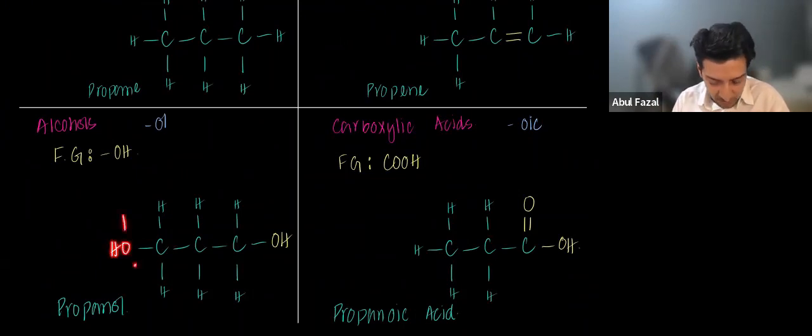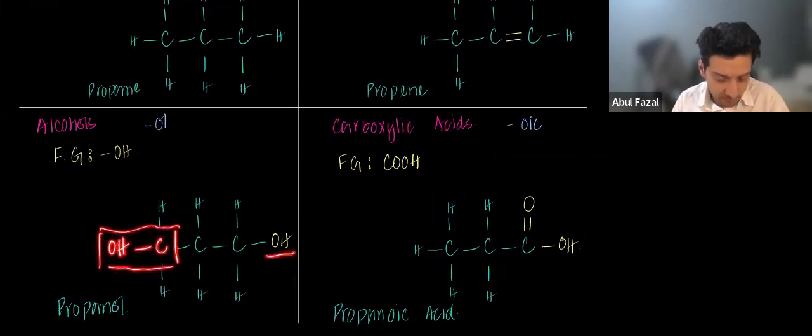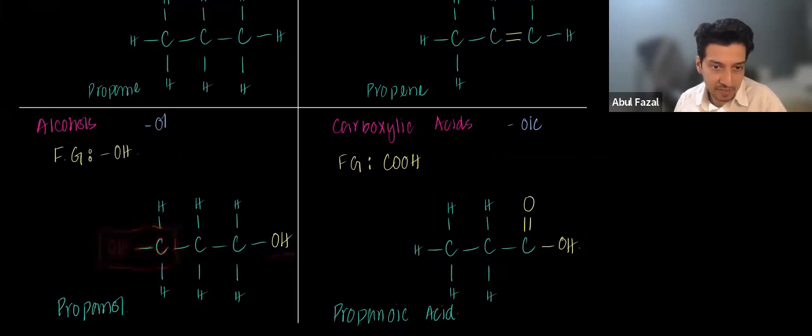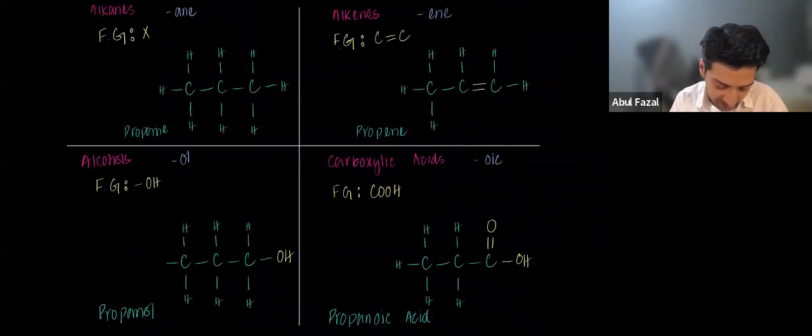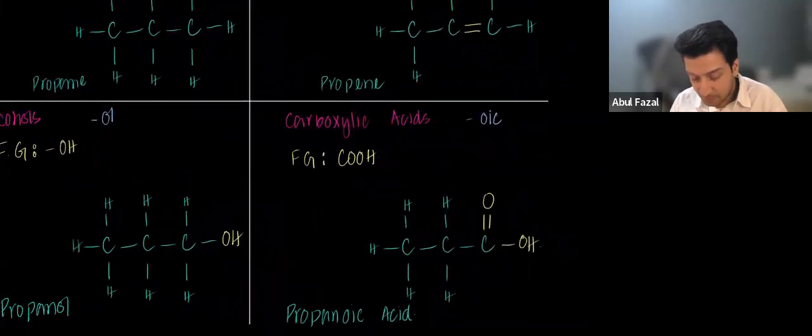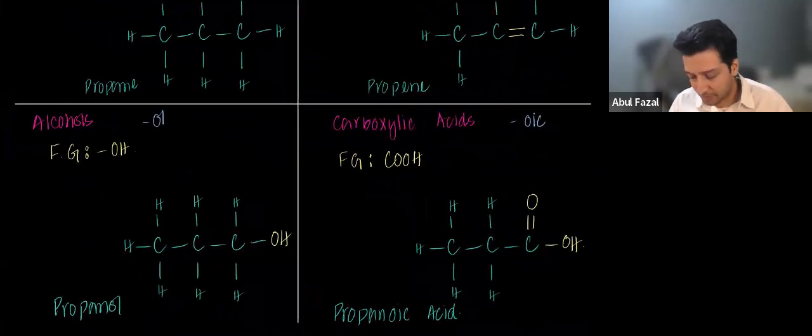I've noticed how OH उल्टा लिखा हुआ है. Why? Because the carbon is actually bonded to the oxygen, then bonded to the hydrogen. Same as over here, but ये तमीज़ से हम लिख सकते हैं. I don't have to worry about it. But if you write carbon and OH like this, it is wrong. So it's just safe practice to keep it over here. आपकी गलतियां कम हो जाएंगी. Right? And that's why it's preferred to keep it on the end. This will not always be true, but 90% of the time.